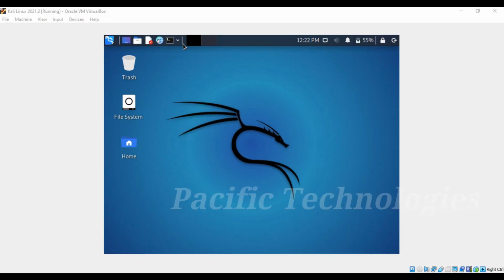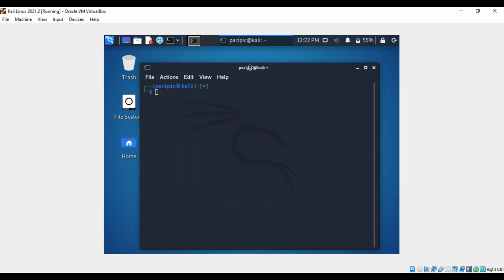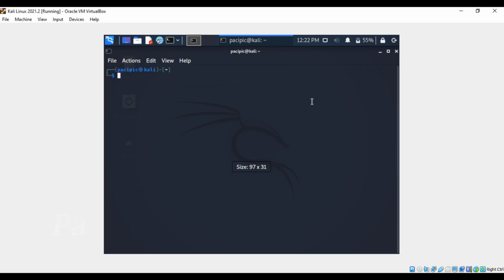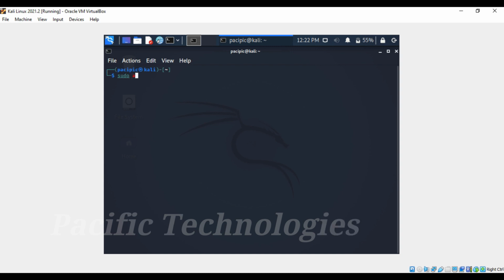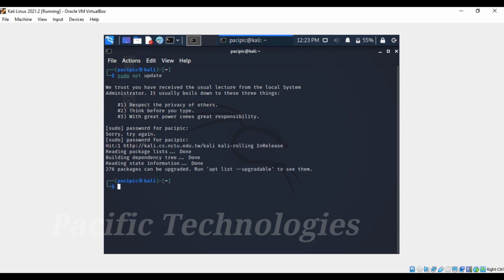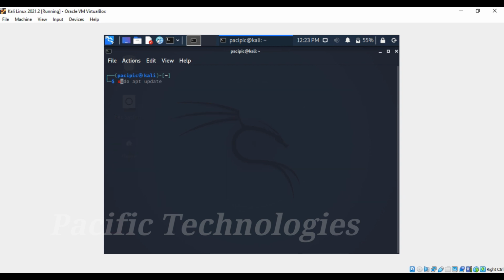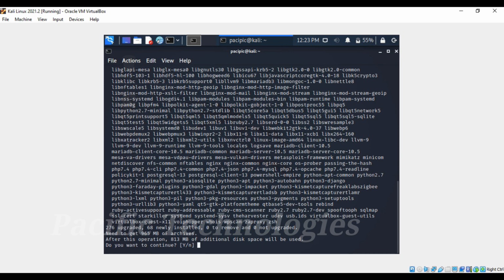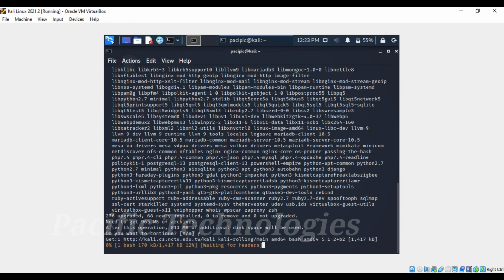Great job, mate. Let's continue. Next step, let's make sure the system is up to date by opening the terminal and getting the list of all the Kali package latest versions by running the command sudo apt update and entering your password. Now let's upgrade all the packages to the latest version by running the command sudo apt upgrade. The system will download the packages and install them. You might get release notes, just press the key Q to continue.